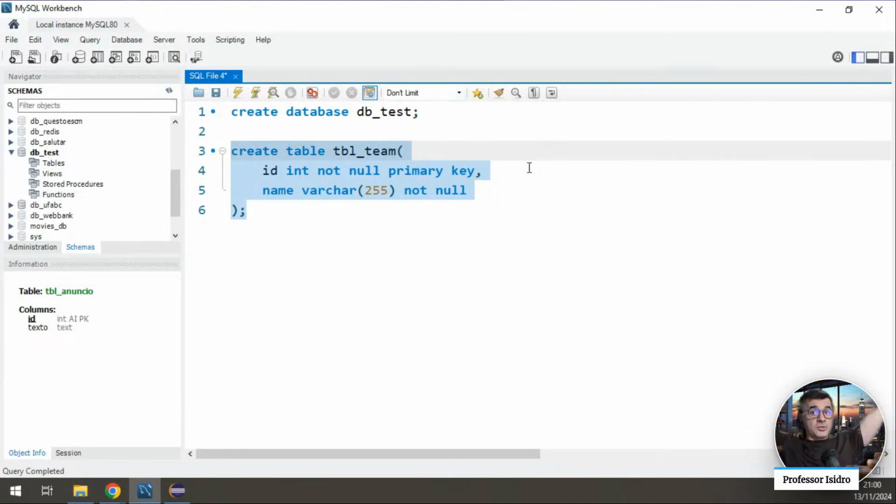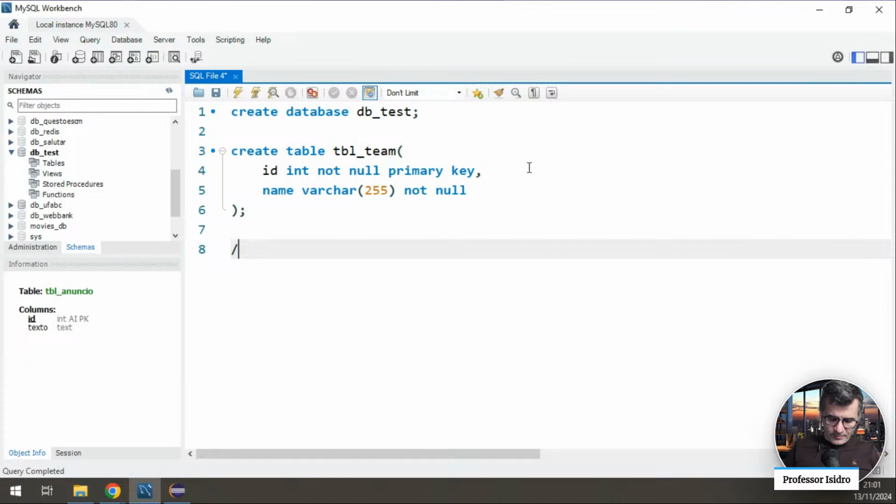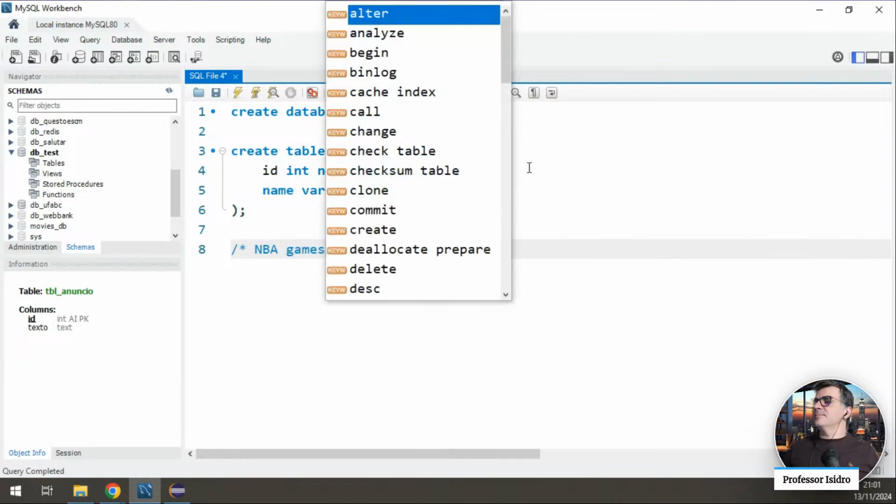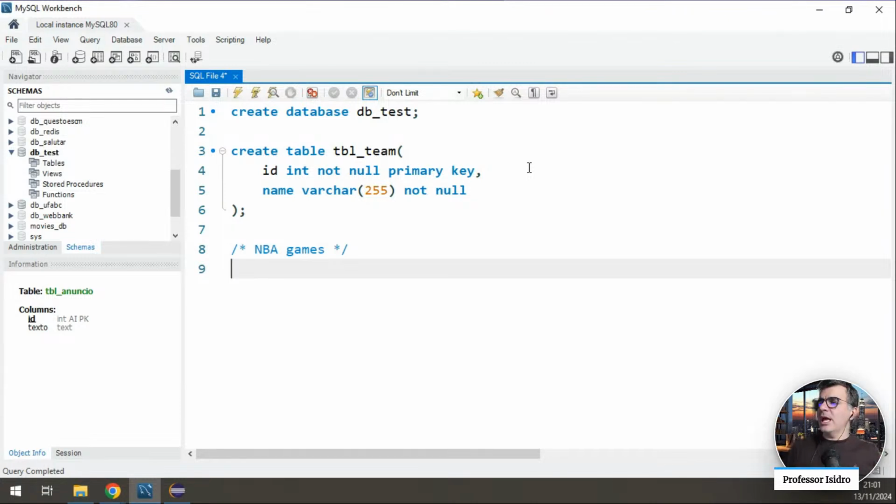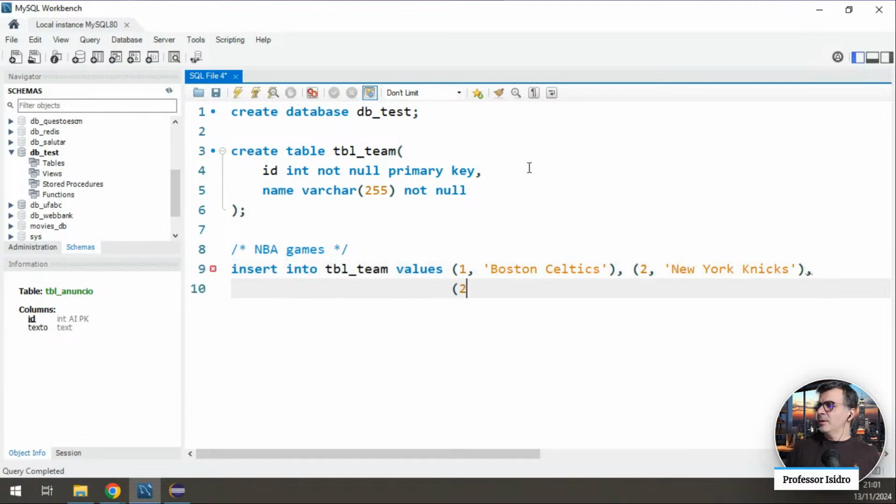Let's talk about NBA. I'm going to create all the matches of the NBA. Which teams do we have in the NBA? Insert into TBL team values: one, Boston Celtics, two, New York Knicks, three, Los Angeles Lakers, and finally four.